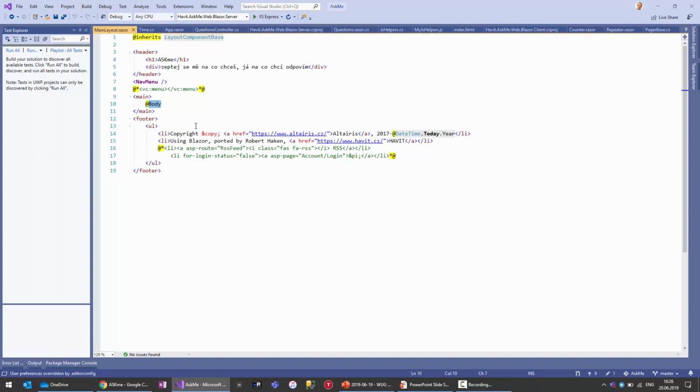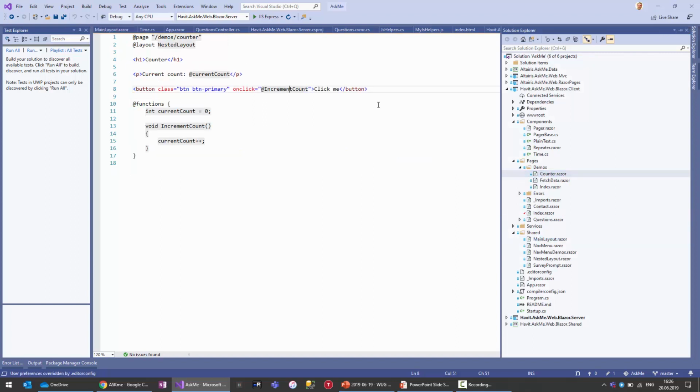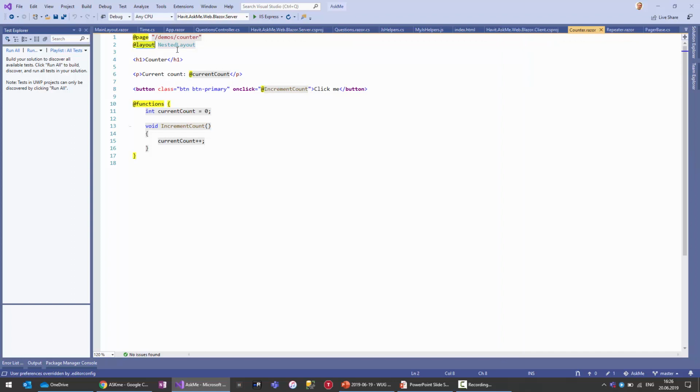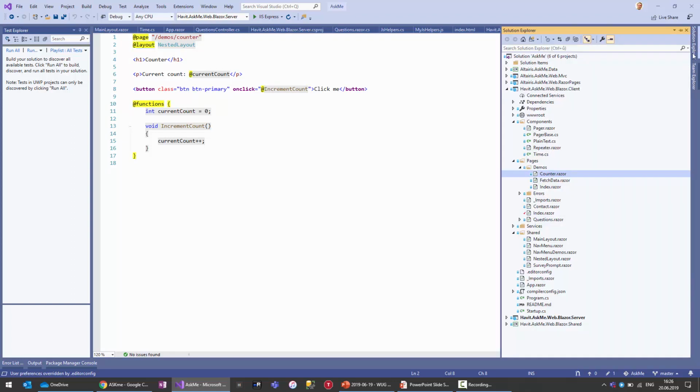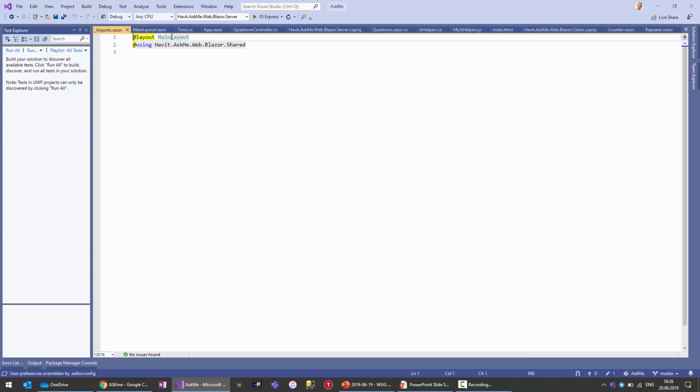You can use it where you want to render the body, and then if you want to use this layout for any specific page, you can add the layout directive in that page, or you can use those imports Razor files, which are similar to, it was called ViewImports in Razor Pages or MVC, where you were able to define those common layouts and usings and stuff like that.